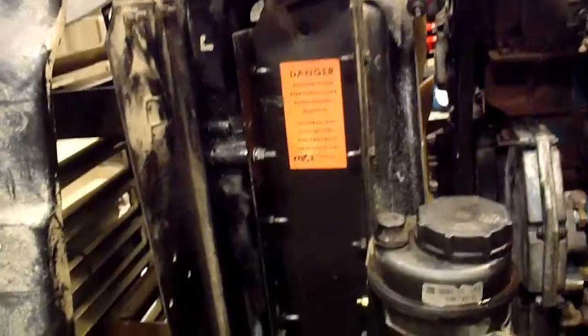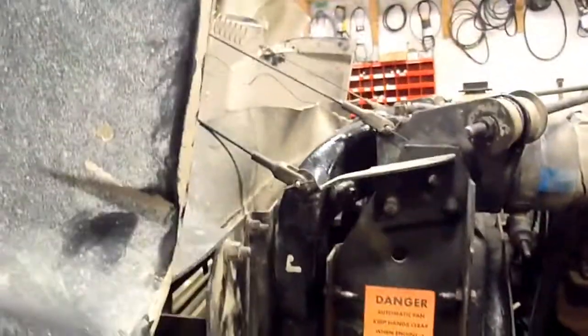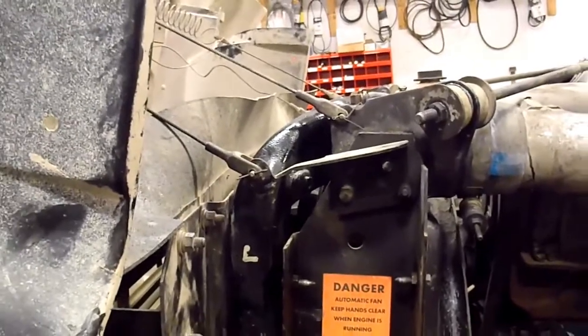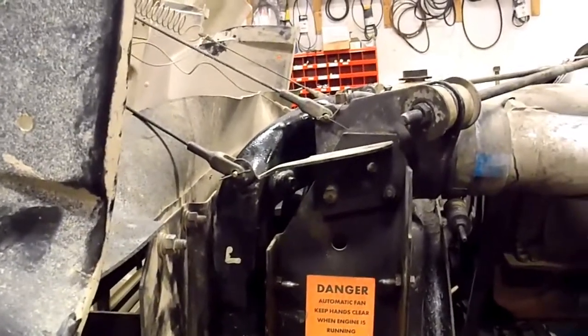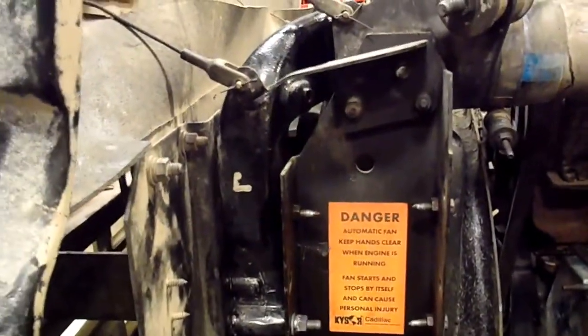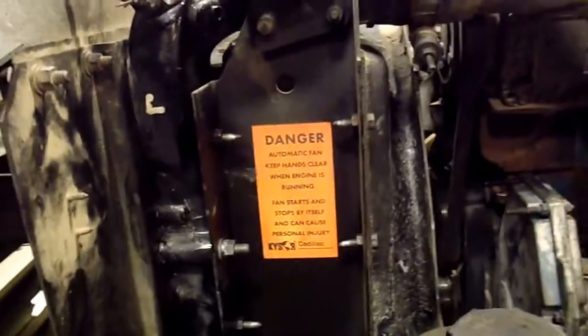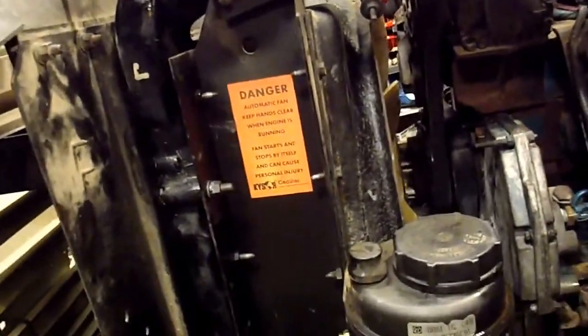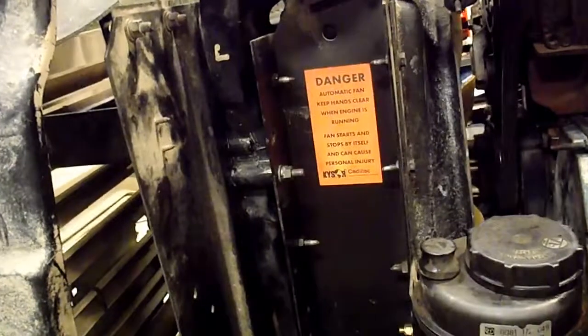It's kind of funny how this truck, it's just this model. I worked on another one, the sister truck to this one, and changed the radiator in it, and it had a different air-to-air intercooler. On this one, the way it curls over top of the radiator, you've got to put it in with the right procedure. You've got to put the rad in, then put the shroud in with the radiator, which you might have noticed I didn't do, so I had to change that and do it differently.